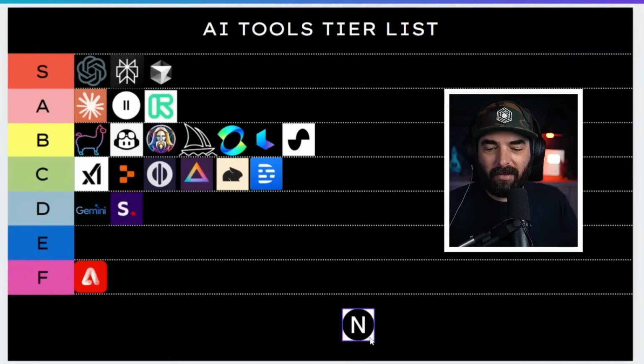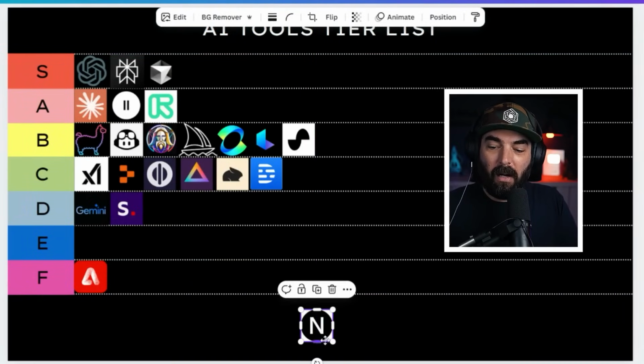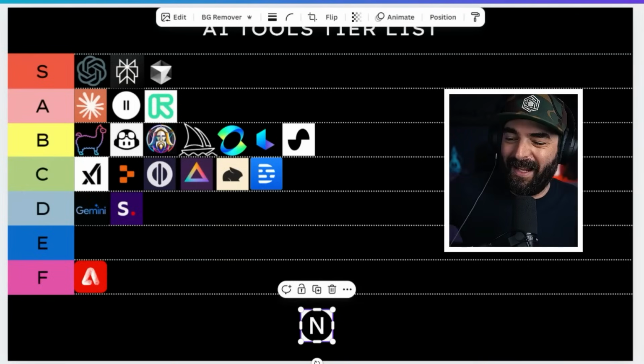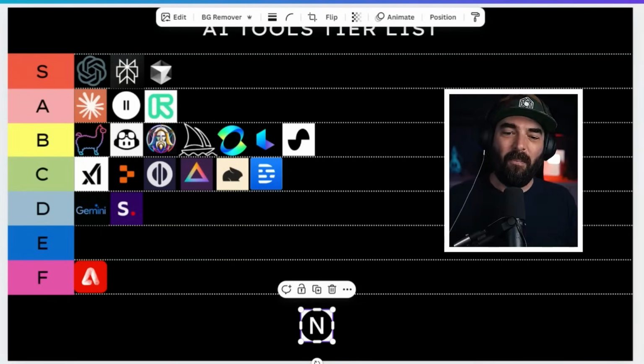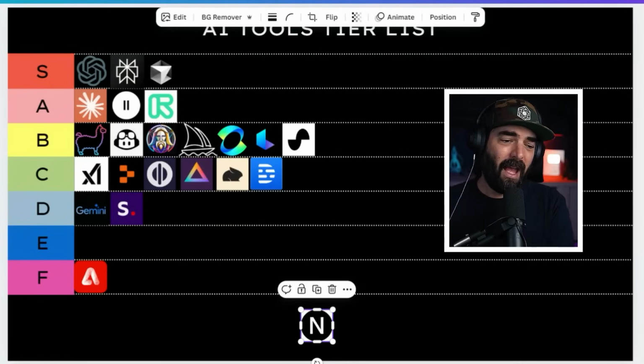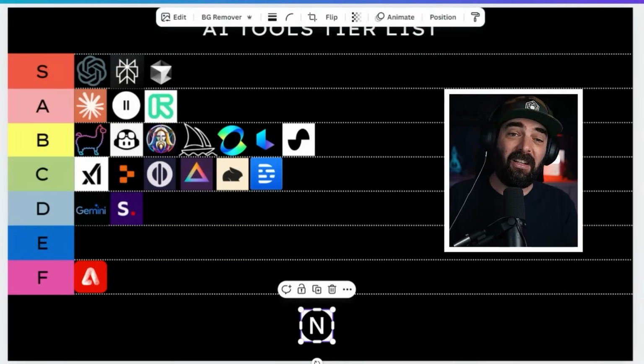And then the last one, I'm not sure if this is the proper icon or not, but it'll do the trick for this one, is Notebook LM, which, as we talked about at the beginning of this, uses Gemini underneath, but we're more specifically talking about the feature where you can upload a whole bunch of documents or YouTube transcripts or links to articles, and then you can ask it questions and actually have a chat with all those documents. And it will also create an audio narrated podcast where it actually sounds like two hosts talking back and forth about the topic, which I think is really cool as well.